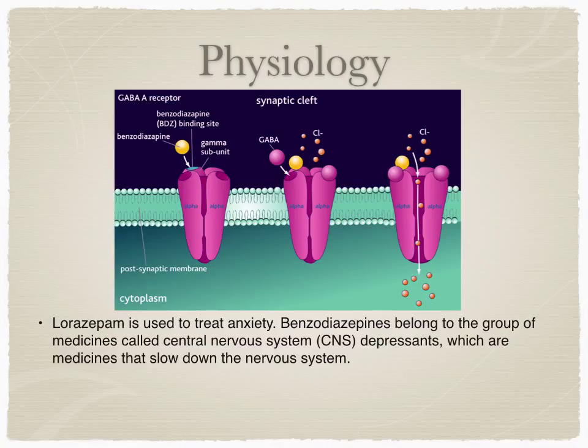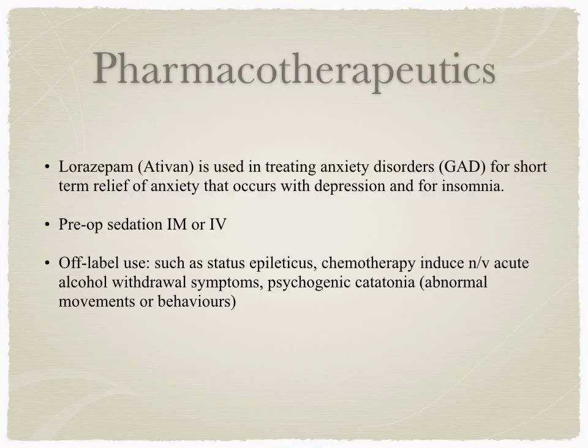Now we're going to look at how this drug is used in the clinical setting. The pharmacotherapeutics of this drug. It is used to treat patients who experience anxiety or general anxiety disorders, and is used for short-term relief of anxiety that occurs with depression and patients with insomnia. It can be used with patients who are going to undergo some operative procedures that require them to be unconscious.